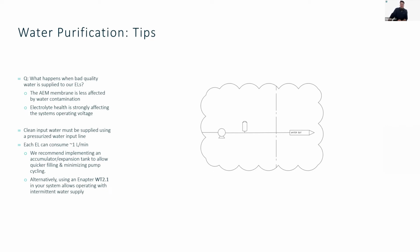There were some questions yesterday about this topic, so I added them here. What happens when bad water quality is supplied to the electrolyzers? I think the main part of the question was whether the AEM membrane will be broken by this. In general, of course, you have to worry about contaminants inside the water. But the main degradation effect that we see when bad quality water comes in is from the electrolyte itself. The KOH solution will degrade quite fast, and this can cause active sites to get blocked, and should be avoided. But the system will not break immediately just because you put some bad water inside.